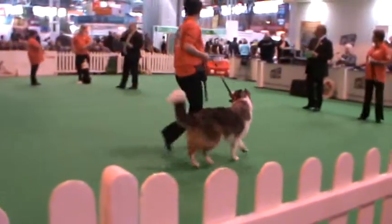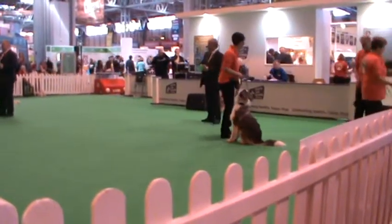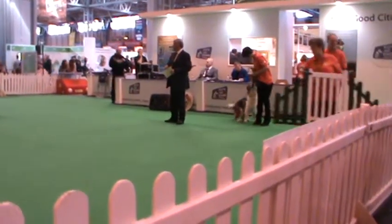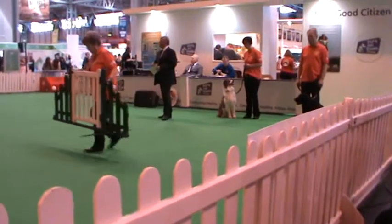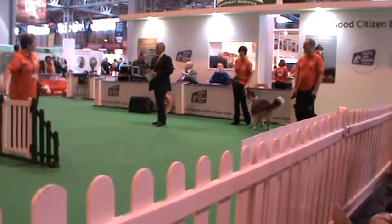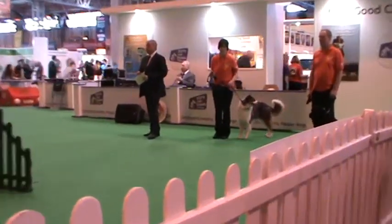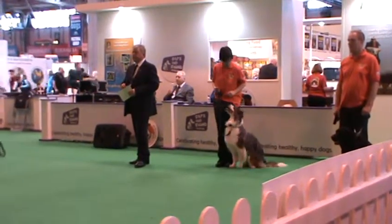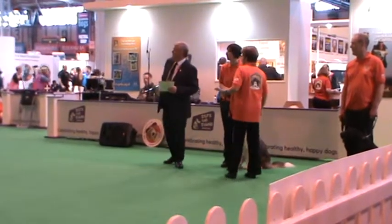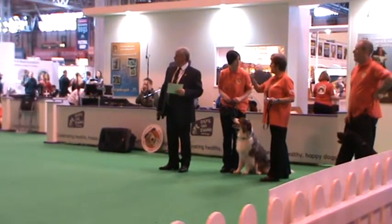At the bronze level of the scheme, the owners are required to leave their dogs in a stay, and that can be any position, either stand, sit or down, for 1 minute, with the handler being up to 10 paces away. The dog's not allowed to shift its position between there. So at the moment, what we're just looking at is teaching the stay. We started with it staying on lead, as we can see with the poodle there. With our collie down here, we've just progressed to stepping away from it. And the duration that we step away is going to be increased over the next few minutes. So over here, we're looking at the various stages of teaching the stay.